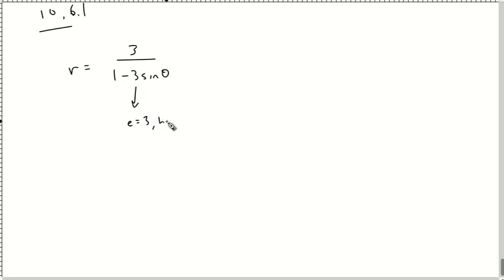Anyways, we haven't even done any homework problems, so you can see how I really like this topic, but we just probably ought to do the homework. So 3 over 1 minus 3 sine of theta, and they say decode it, tell us the shape, directrix, all that kind of stuff, okay? Well, right now I have an eccentricity of 3 because that's what E is, and so this is a hyperbola. Hyperbola. I didn't spell it right. Whatever. So this is ED, but I already have E, so that's 3D is equal to 3, right?